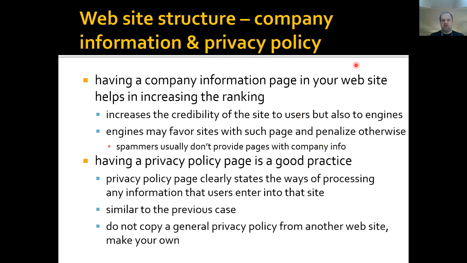Another good practice is to provide not only the content about the subject of the website, but also about the background, about the reputation of the company. PageRank somehow measures the reputation, but this is just information extracted from the web graph. We can put more on top of this reputation by stating that the company has privacy policies and so on, has a structure in the business world, and has ethical rules and whatever. So it's a good practice to provide this information as general information on the website.